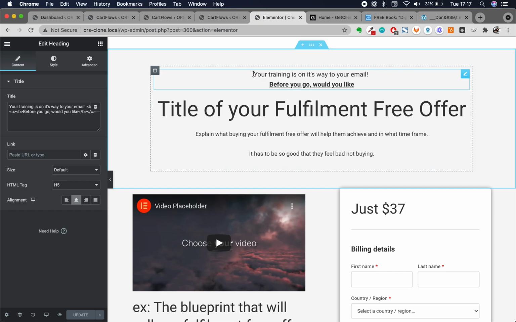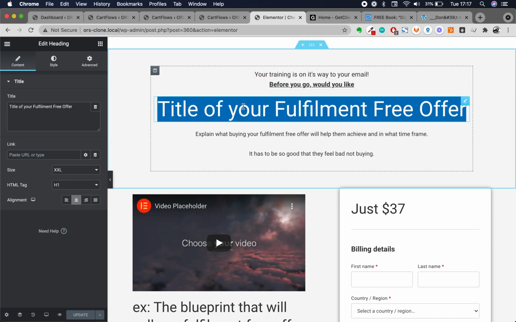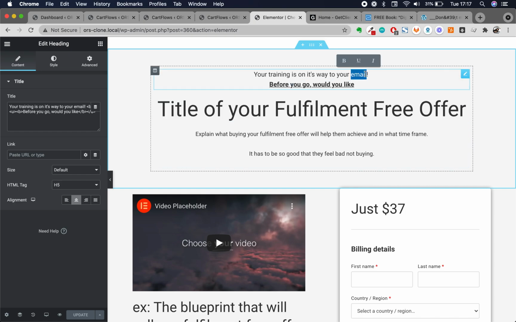So remember to tell them that whatever they opted in for, they're going to be getting it. Maybe this text is a little bit too small for that because the first thing they're going to be seeing is this. But either way, remember that this checkout page has to be a hybrid between checkout and opt-in and thank you page.